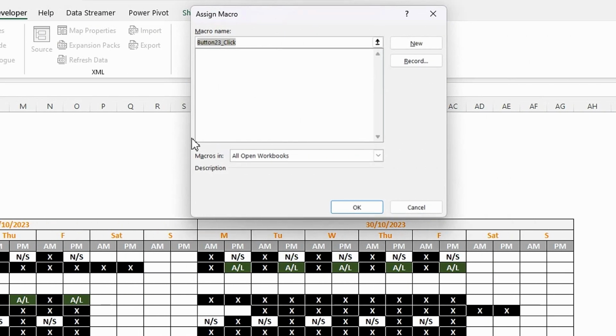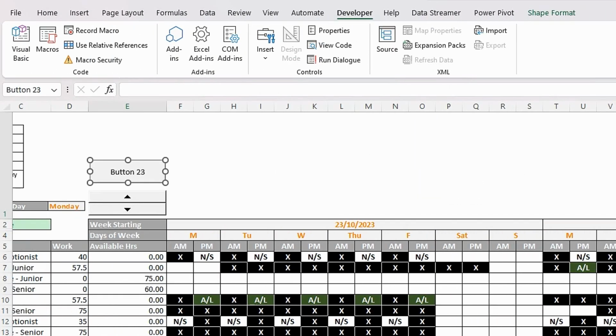Now, give it a name. This is a reference to what this button is called. It's going to be in this workbook, not anywhere else. It's just for this workbook. So I'm just going to change the macro is in this workbook. That's what it's searching for. But I'm not going to do anything else in here. I'm just going to click OK. I've made that change. I'm going to click OK. What I'm going to do is delete the button 23, and I'm going to type reset, so I know what that button does. Then I'm going to click off it.